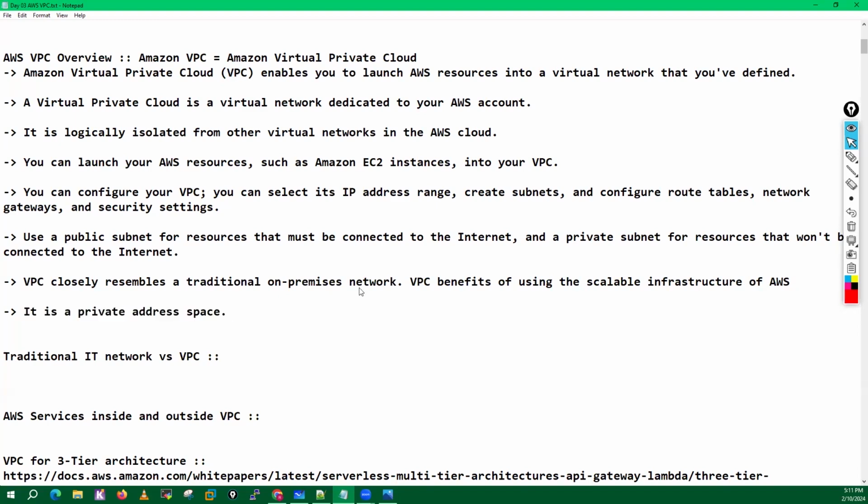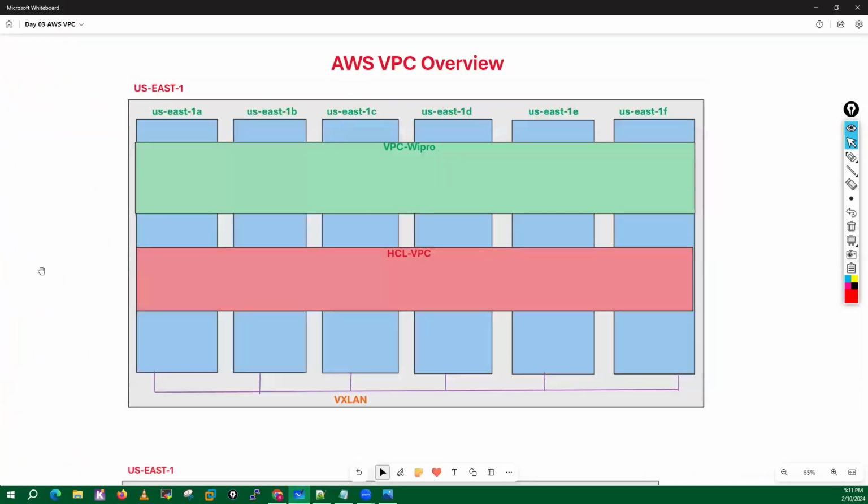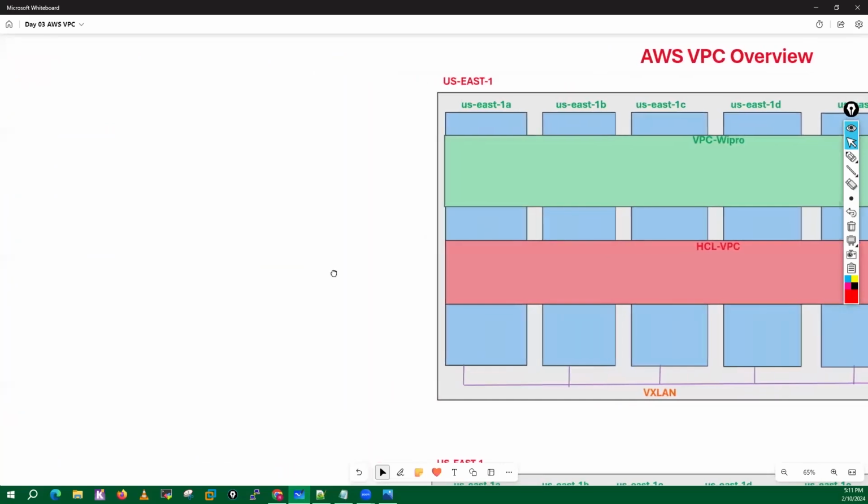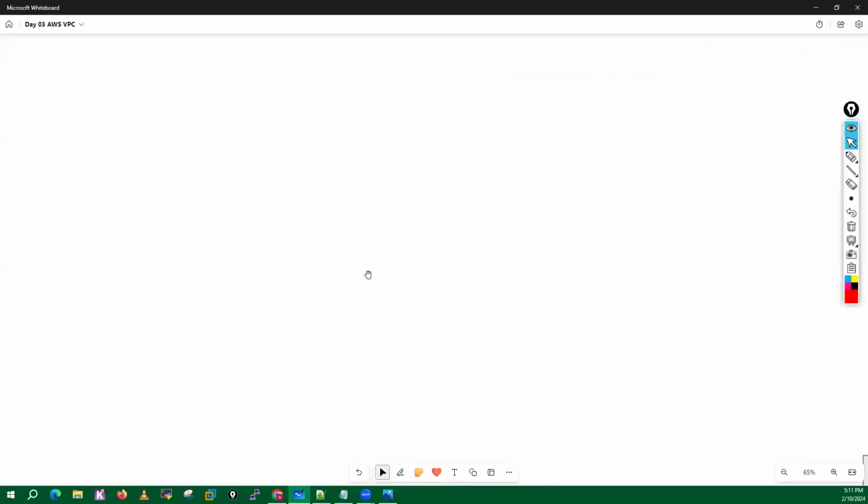Now, guys, let's first try to understand the traditional IT network, and after that I will compare this with the VPC. So if you remember, let's take an example. Let's suppose I have a couple of servers.